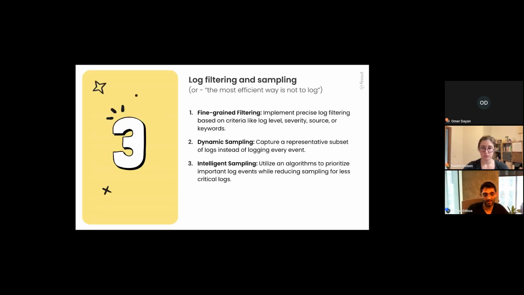Another means is to apply some sort of sampling on the logs. For instance, if a system has a great amount of logs, we might be able to sample it by only sending to our logging system 10% of these logs to get the same value that we would get if we had 100% of these logs. We can also improve that by applying some optimization to which 10% we decide to log, but that's a more advanced use case.